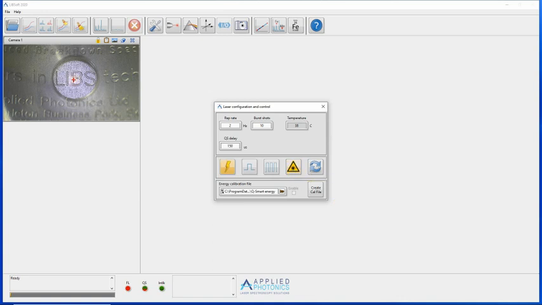Note that for some lasers it is not necessary to disable the Q switch before changing the repetition rate or the energy, and they can be changed while the laser is firing. The parameter values currently displayed in this configuration window will be saved to the LIBSoft configuration file when the application is shut down and automatically reloaded the next time the application is started.